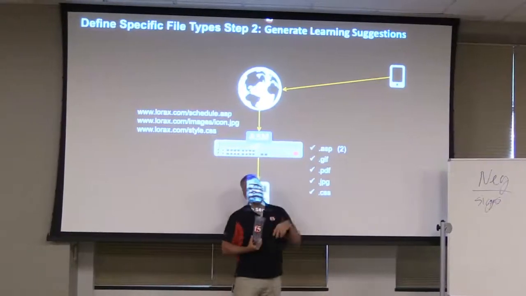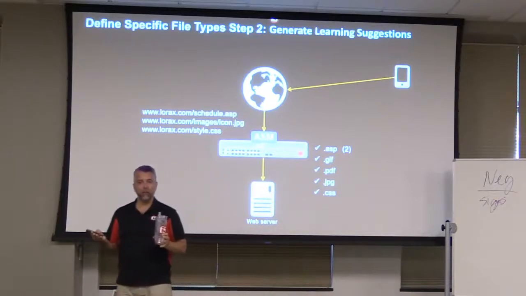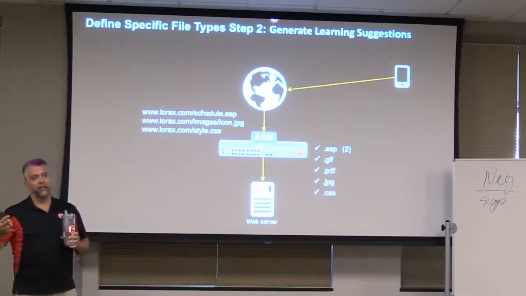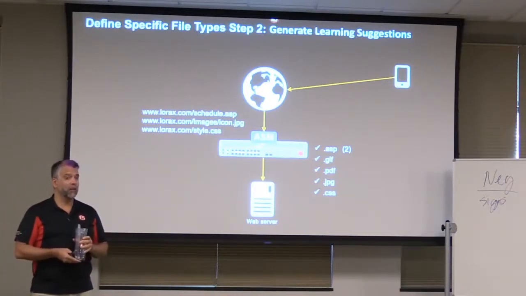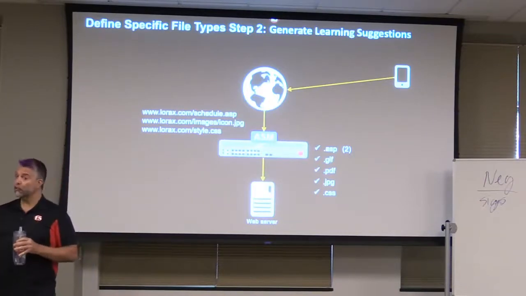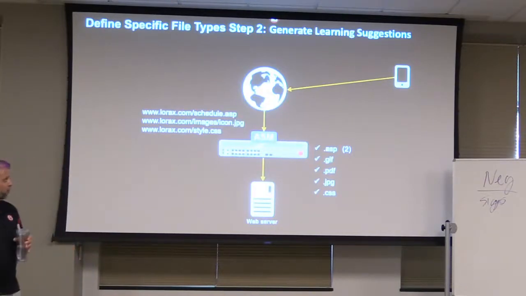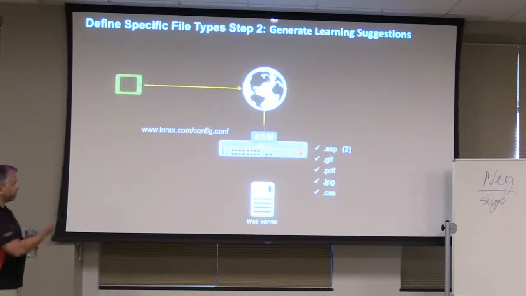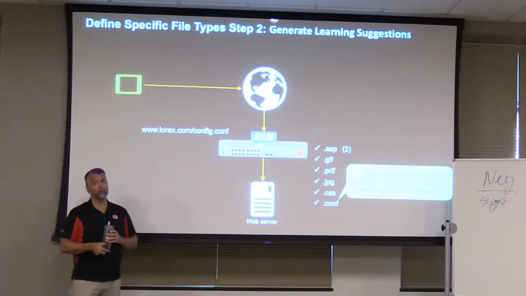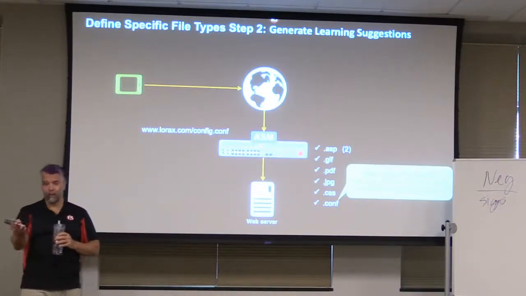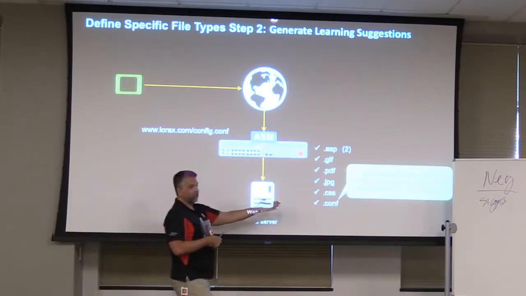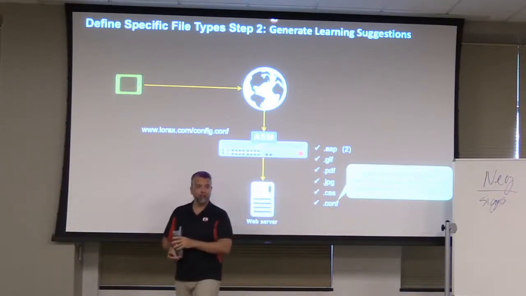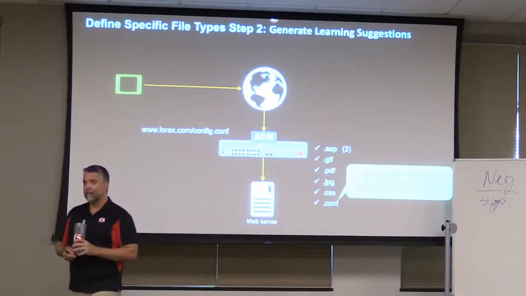And here's another request for the ASP file type. What's going to happen is ASM's not just going to track that an ASP file type was requested, but that it was requested 50 times, 100 times, 5,000 times, 10,000 times. It keeps track of how many times this file type was requested. And we can also use that to our advantage. Because sometimes, keeping in mind, we're on the internet, so we're still going to get attacked. We're still going to get people trying to get confidential files that you did in your last exercise that they're really not supposed to be accessing. But they're successful. So it's going to add that to the suggestion list. Again, these are just suggestions. Doesn't mean they're all actual valid file types.